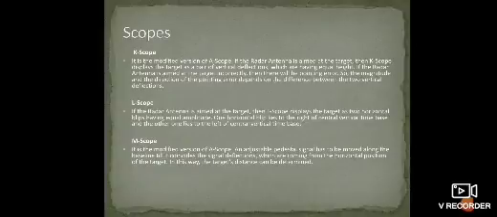And the next one is the L scope. If the radar antenna is aimed at the target, it will display the target as two horizontal blips having equal amplitude. One horizontal blip lies to the right of the central vertical time base, and the other lies to the left of the central vertical time base. And the next one is the M scope.